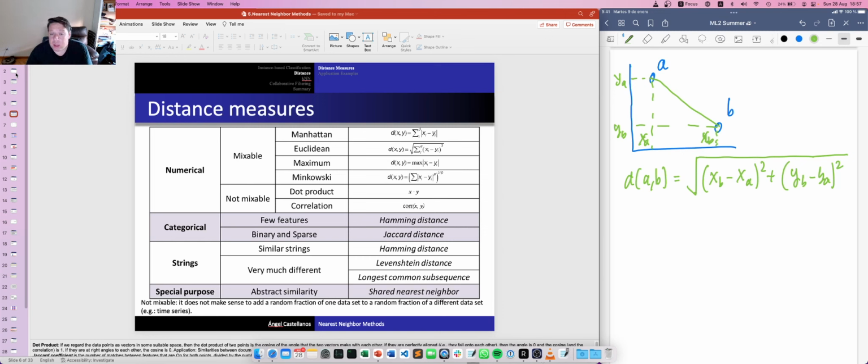But there are other functions with which we can calculate distance, like the Manhattan distance and Minkowski's distance, also for when we are talking about points. But what if we're talking about vectors or arrays?